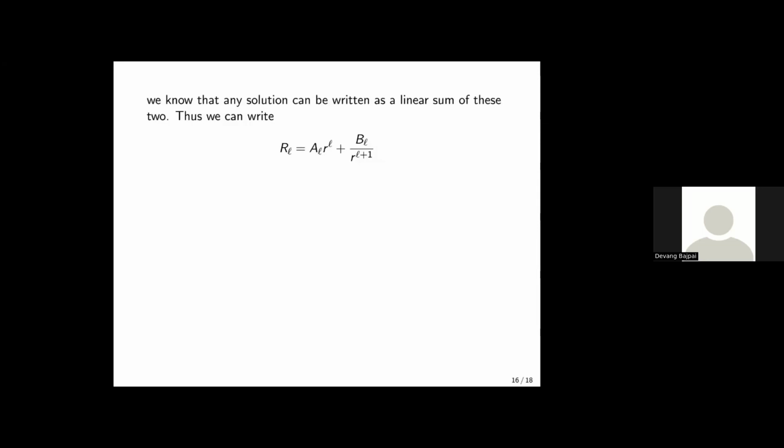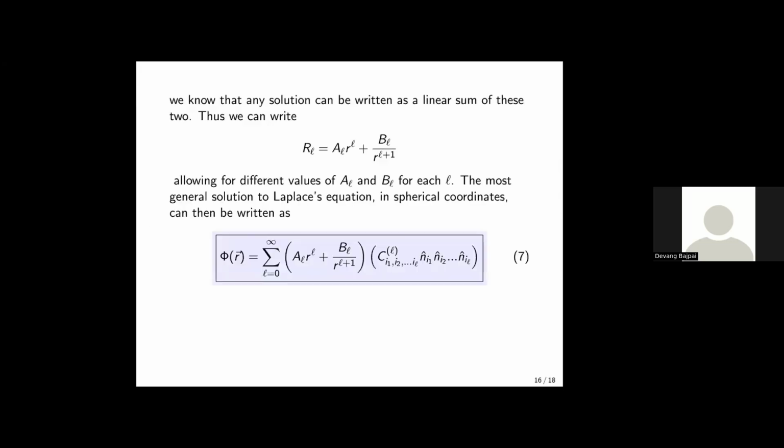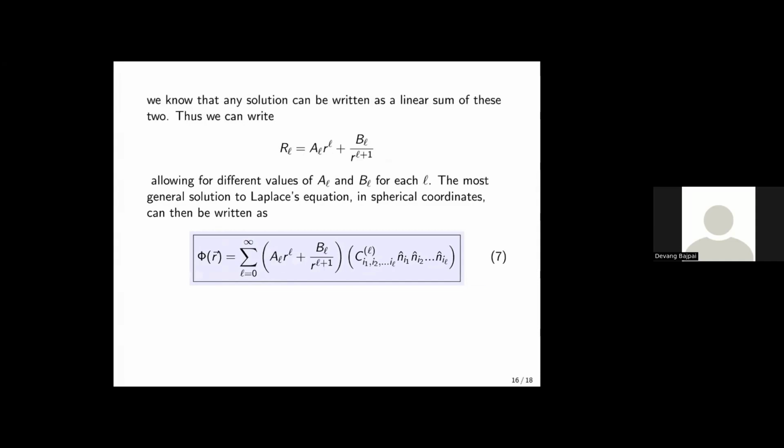Now, allowing different values of A_L, D_L, we can write the general solution of the Laplace equation in spherical coordinates, and it will be the following equation. And we have found the general solution of the Laplace equation in terms of our traceless symmetric tensors. Now in the next talk, I will show you how that later L term here, when compared to the standard expression in spherical harmonics, corresponds to the sum of all the terms with the same L but not for L. And in this equation, A_L and D_L are different arbitrary traceless symmetric tensors.